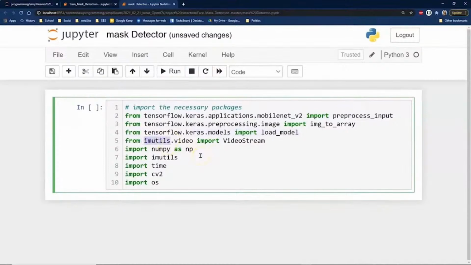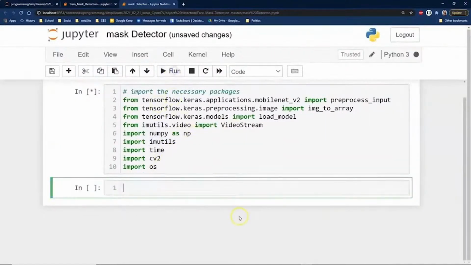Again, I'm not going to dig too deep into that. We're going to flash a little OpenCV code at you, and we actually have a tutorial on that coming out. Our NumPy array, our imutils, which is part of the OpenCV or CV2 setup. And then we have, of course, time and just our operating system. So those are the things we're going to go ahead and set up on here.